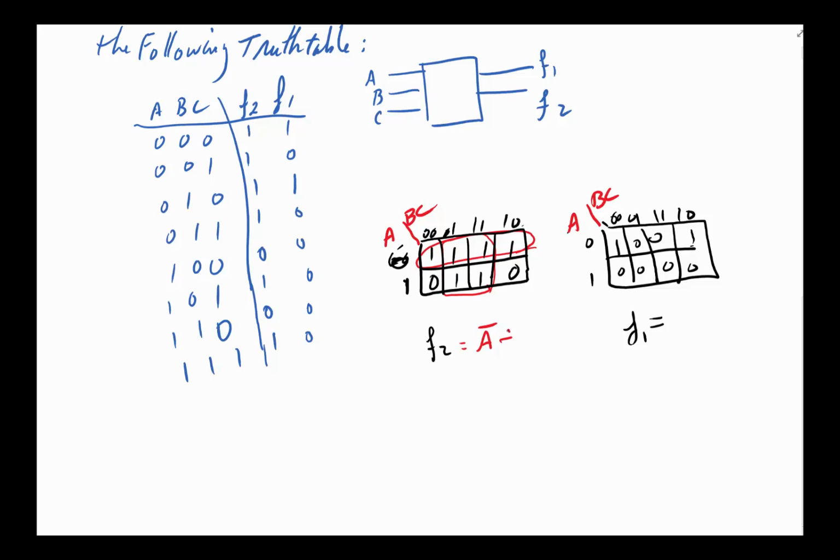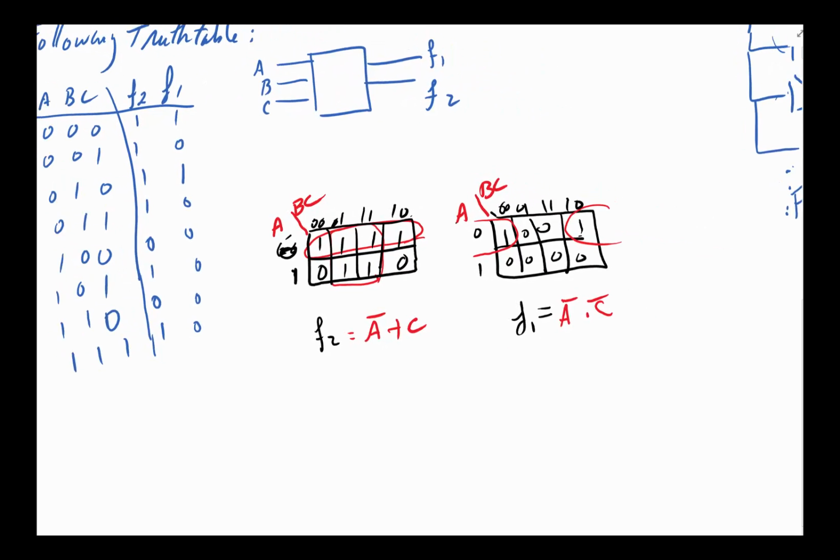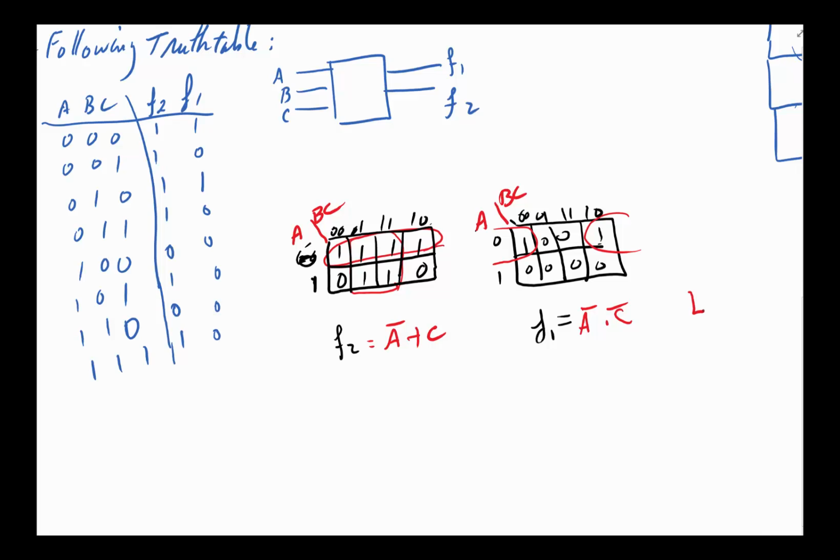And then I'll go over here and take a look at this one and say, okay, what is the best thing I can do here? I can grab this and this, and that's great, because then I'll have A naught or C naught. Okay, so that's perfect. So now for this solution, I have a literal count equal to 4 when I implement both of them, 1, 2, 3, 4.